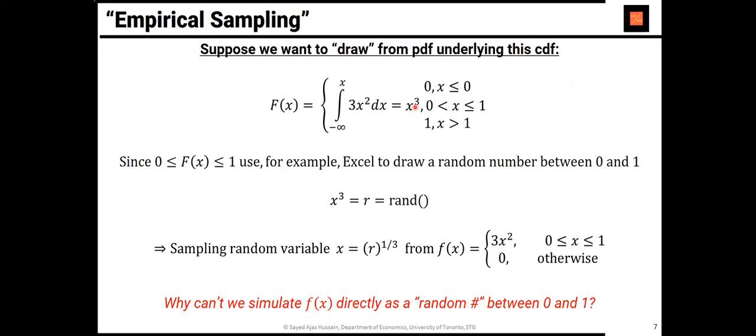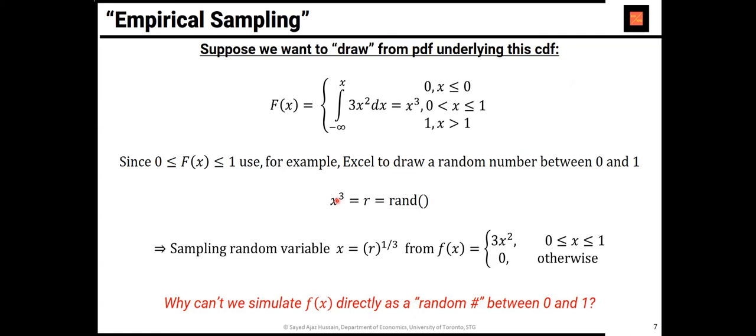And you know that x cubed is always going to be a number between 0 and 1, because it represents literally the probability of the random variable x being less than or equal to some baby x. So because x cubed is a number between 0 and 1, let's use baby r to show that it's a number between 0 and 1. Notice, given the CDF, I can now use a machine to draw values of x from the underlying distribution, even though I may not know the distribution well.